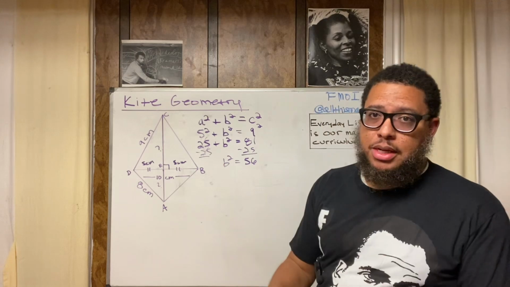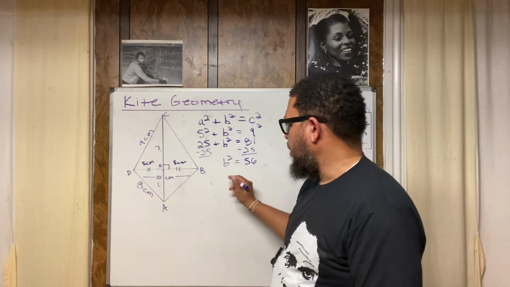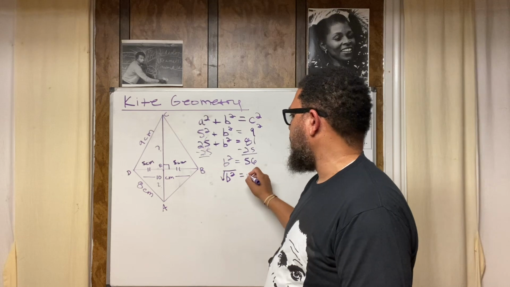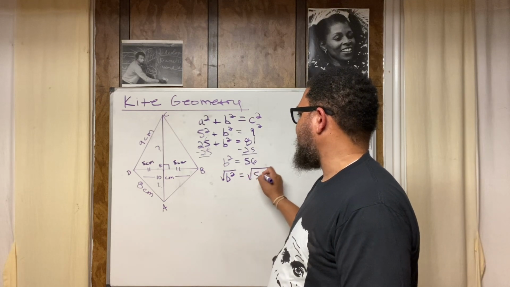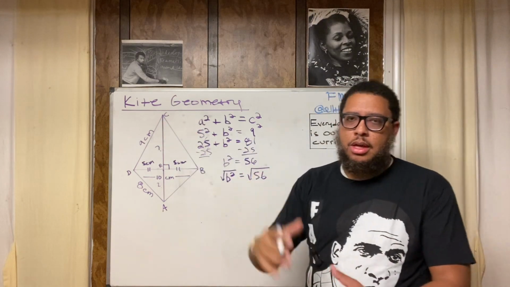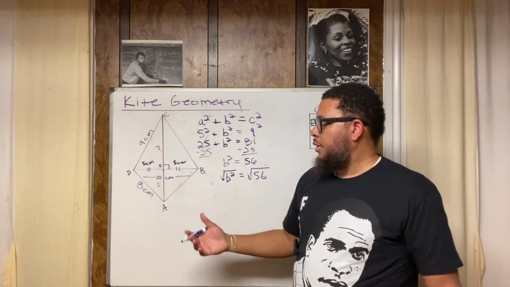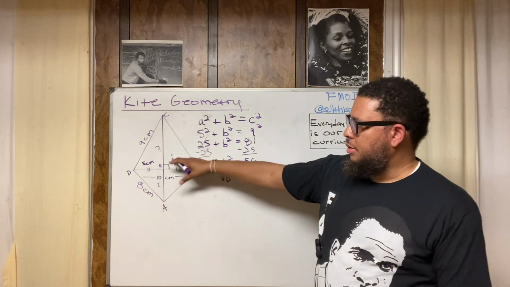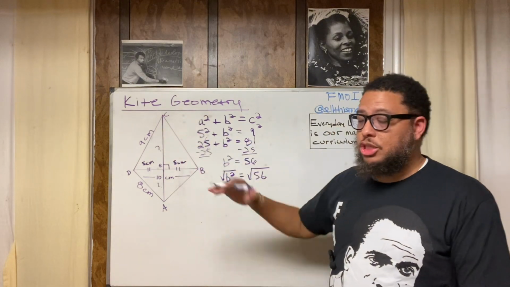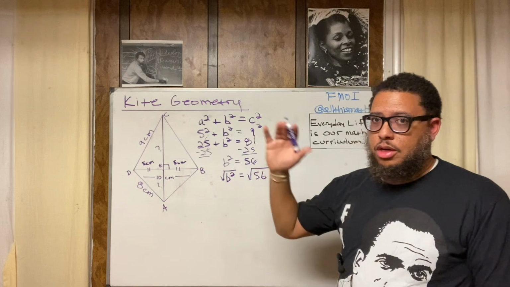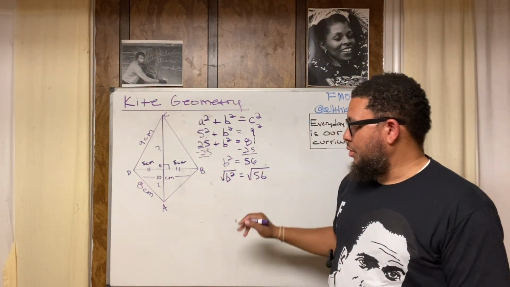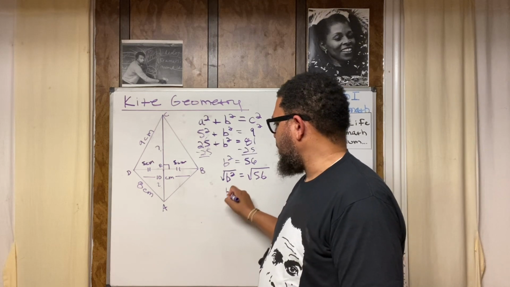So I got to solve for B. So I got to get rid of this exponent. So the exponent is 2. So the opposite of squaring something is taking the square root. So we got the square root of 56. Now, technically, we should do plus or minus, but we're dealing with an actual shape with length. So ain't no way we can have a negative length for this leg of this triangle. So in this particular situation, we disregard the negative, right? Good vibes only, positive vibes only. In this type of problem, we only deal with the positive result. So the square root of B squared is just B.